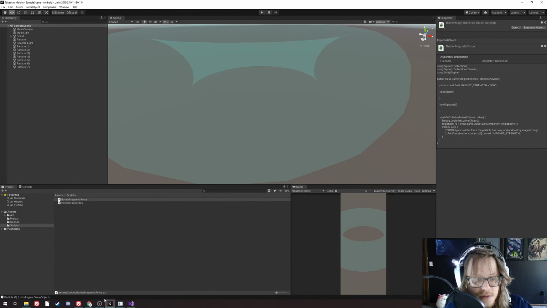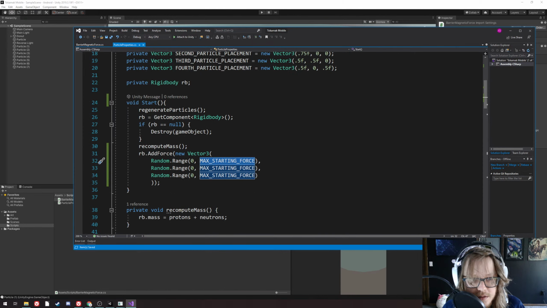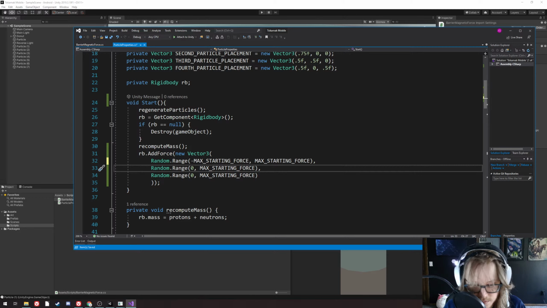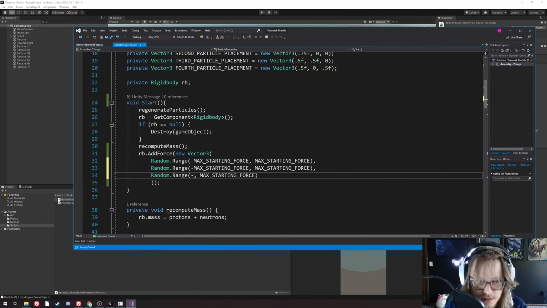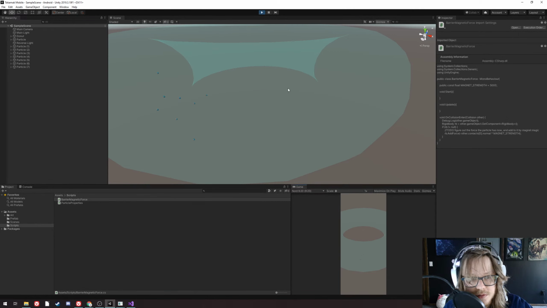Whee! Okay, now I accidentally gave them all positive force in one direction. I actually don't want to do that. I want them to be able to have negative force too. Well, rather force in the other direction. Negative is all relative. Alright, so now they should just kind of scatter off into different directions.